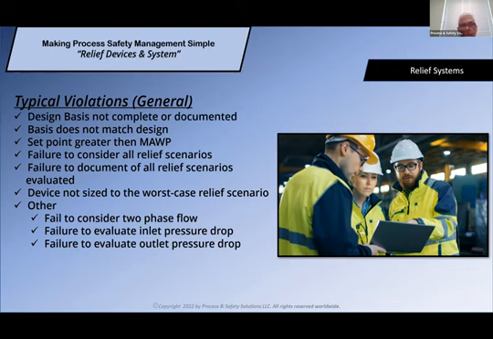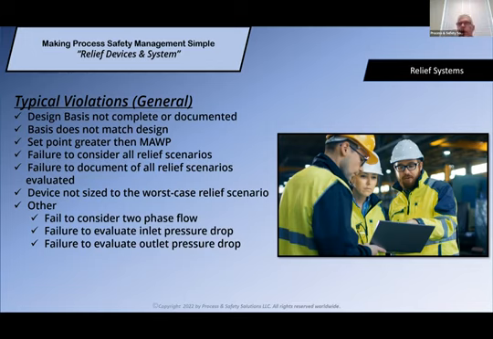For example, you may have a relieving scenario on a blocked in case at 20,000 pounds an hour and the fire case at 15,000 pounds an hour. We need to document what the scenario and the results were for each of those. Again, failure to document all relief scenarios that were evaluated, and that's important. We're going to discuss why that's important here in a second. Device not sized to the worst case relief scenario. Like I said, I gave you an example a few minutes ago.